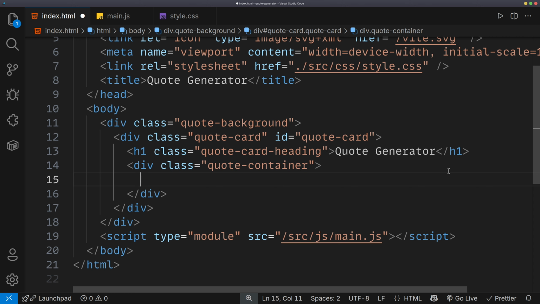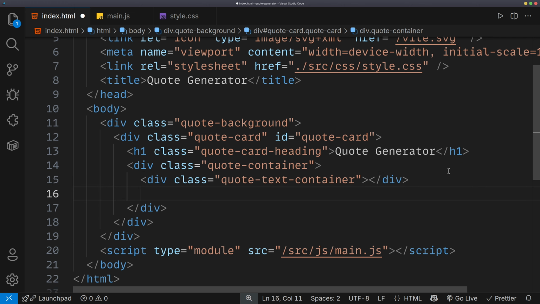One will be quote text container, dot text container. Okay, and after that we will have another which is the button container, dot btn container.